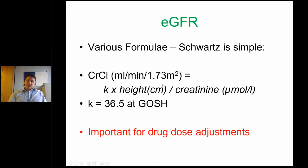And I think this is a really important thing to remember for your practice on the wards, because it means that you can quickly adjust the doses of drugs for kidney function. It's a simple formula like this, and the constant that you use is generally between 30 and 40. So if you're asked to adjust drug doses by one of our teams when you've got a patient with acute kidney injury, it's important to just refer to one of these formulas. If you don't know, always ask the renal team and they'll be able to tell you. It's really important because if you're giving drugs in the context of acute kidney injury, things can be made worse if the appropriate doses aren't used. So it's an important little practice point to remember that you can use that formula to estimate your glomerular filtration rate, and the adult formulas clearly don't apply, particularly in smaller children.